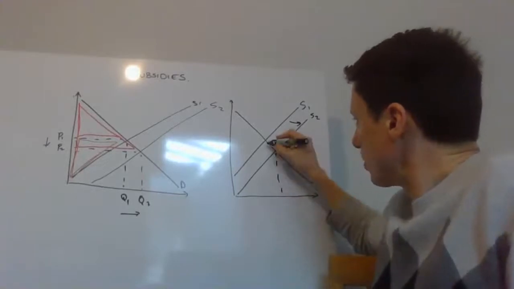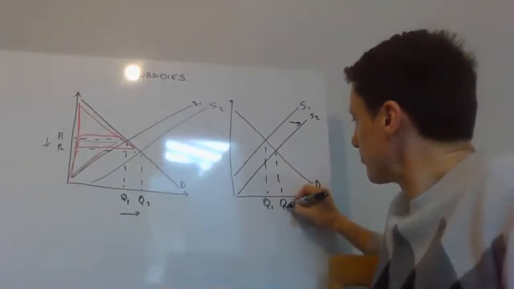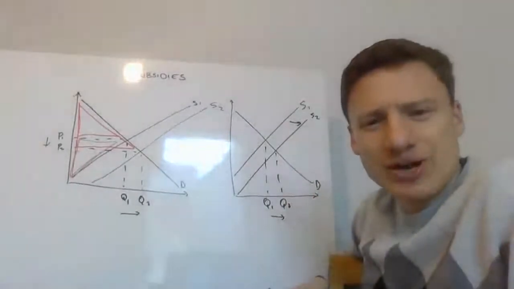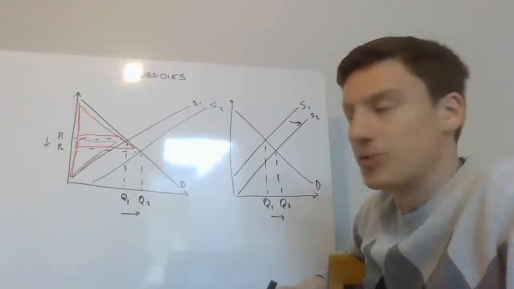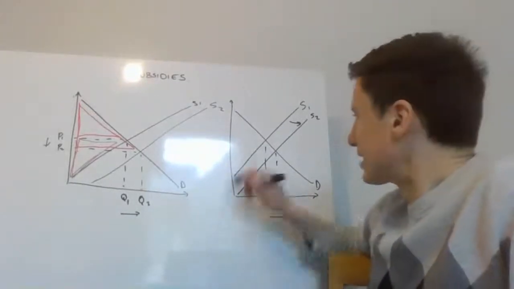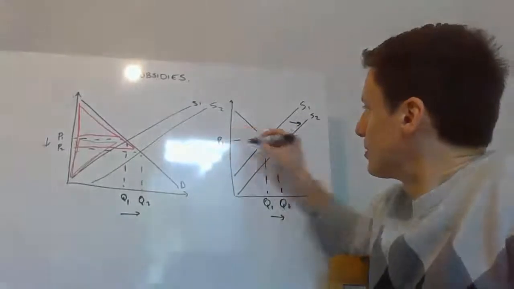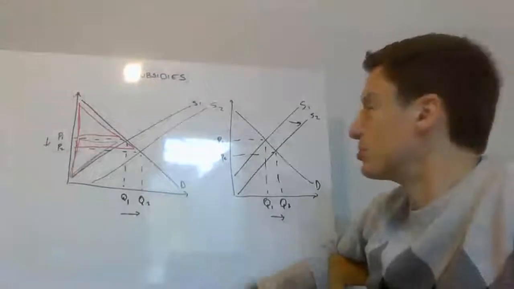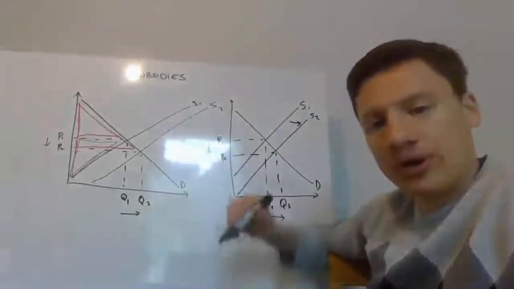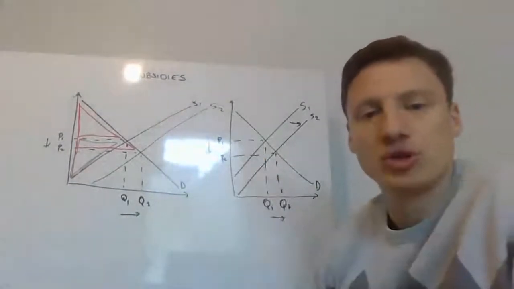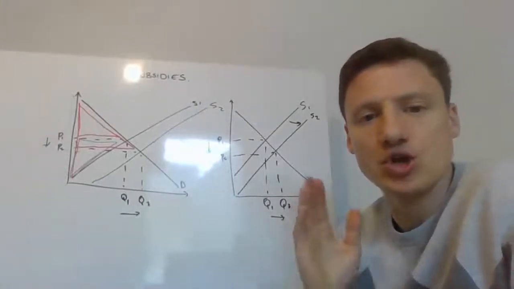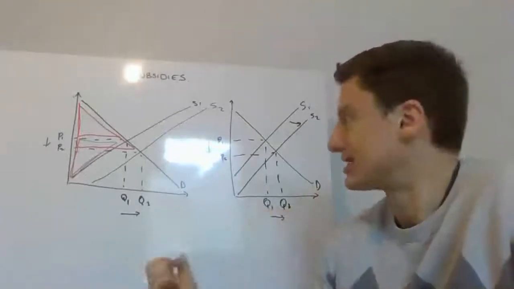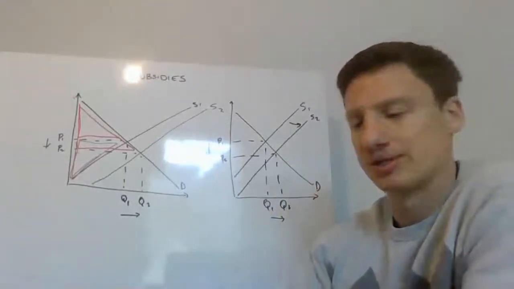And this is quite often where students get it wrong, because they do exactly the same thing as what they do on the indirect tax diagram without actually thinking it through. It's similar, but it's not exactly the same. In the indirect tax diagram, what I stressed to you was the importance of drawing up from Q2. Q2, remember, is the new equilibrium. That's how many goods were being taxed, or in this case, how many goods are being subsidized.